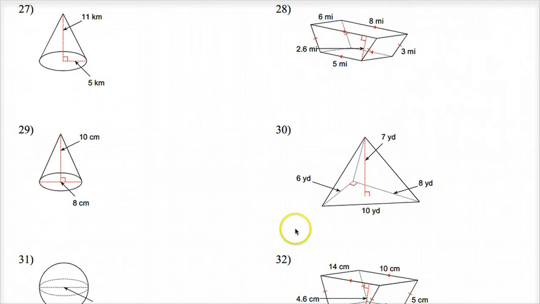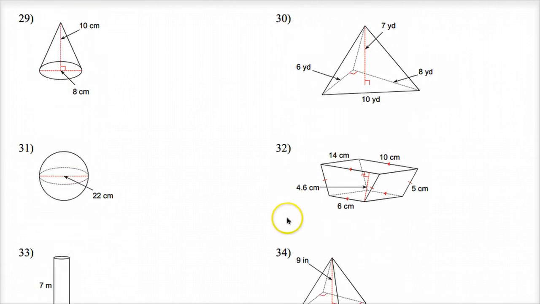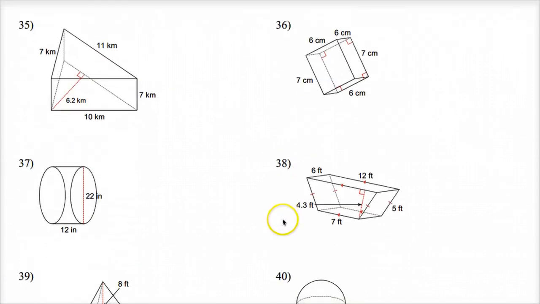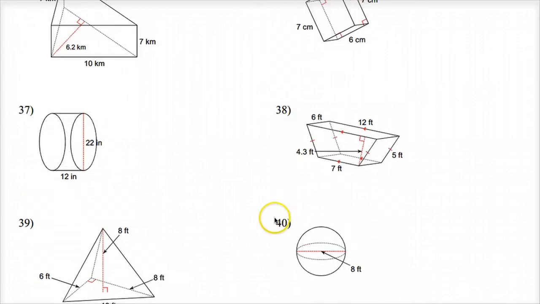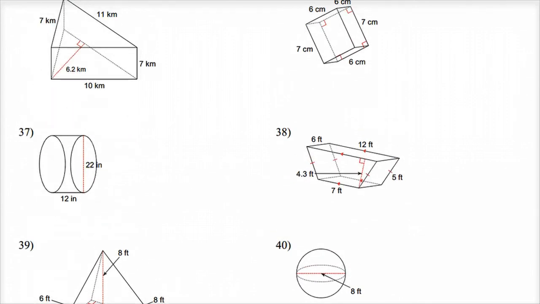All right. So let's move on here a little bit, and let's do a couple more. See if we have any others that are worth mentioning. We could try a cylinder. Let's try that. Let's do this cylinder for number 37. So I'm looking at this, and it's showing me a shape, and I see all these pieces here. Let's see if I can use them in a more interesting way.